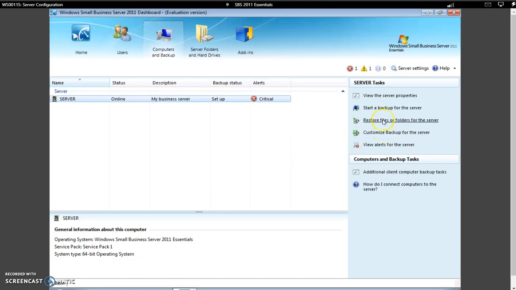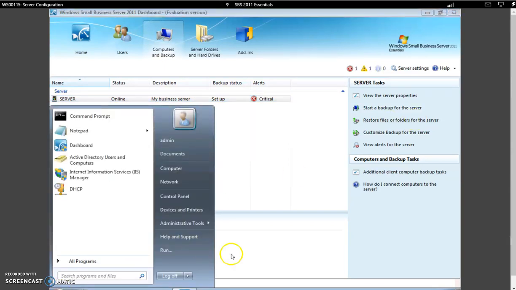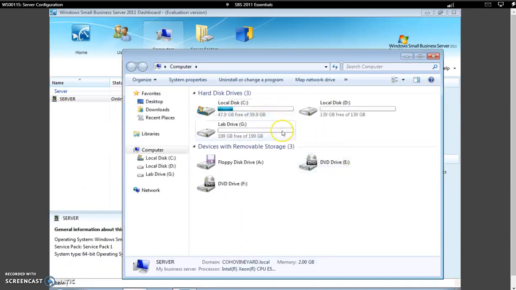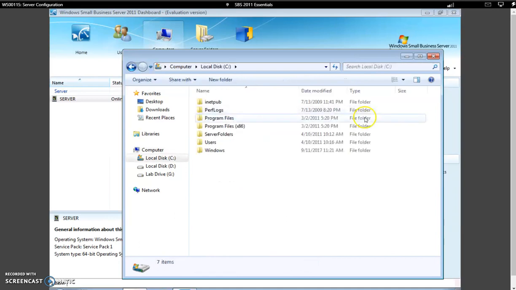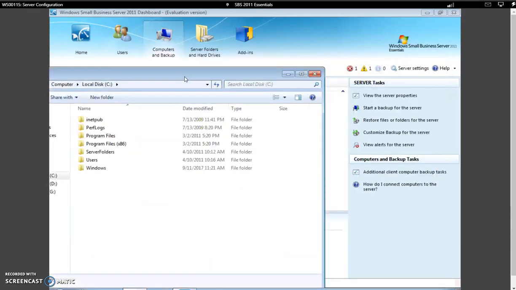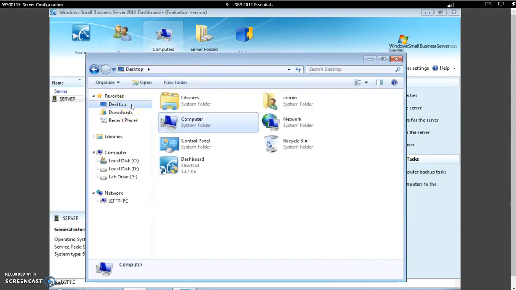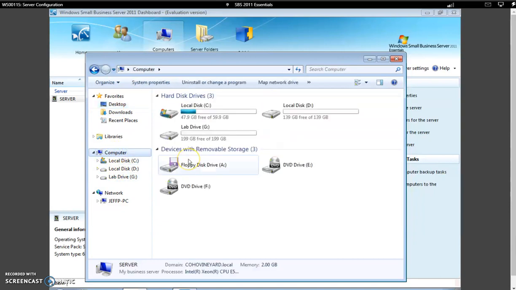I can click on restore files or folders for the server. For example, if I go to computer, let's check first if the server has backed up. It doesn't seem so.